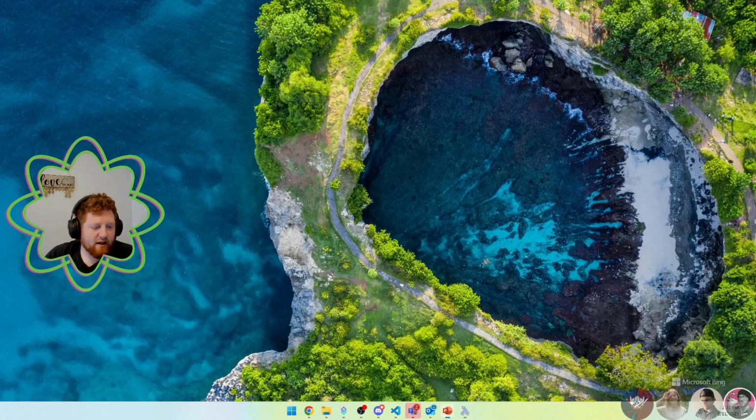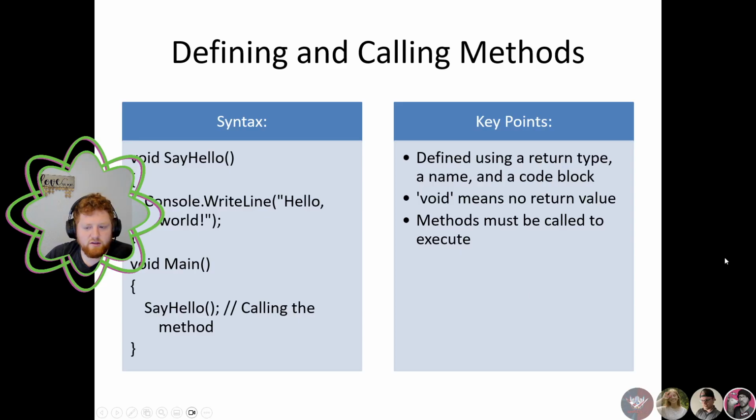Let's look back at our slide here. They're defined using a return type, which we know is either void, int, string, or any type. Then we've got a name. Our method's name was Hello, but you could call it anything, preferably something useful and readable.